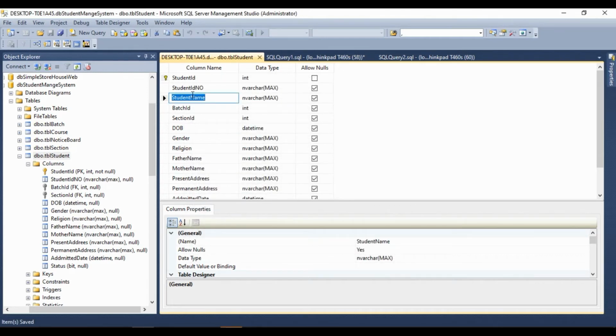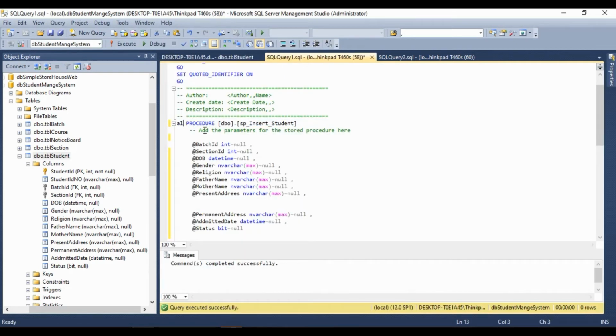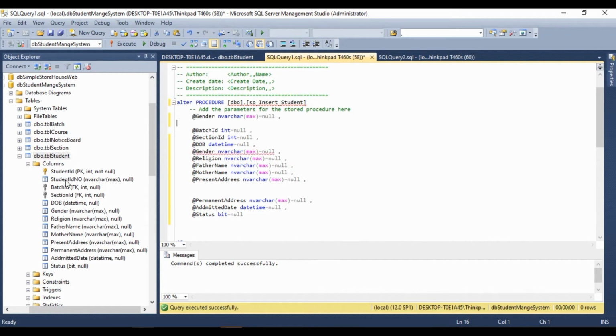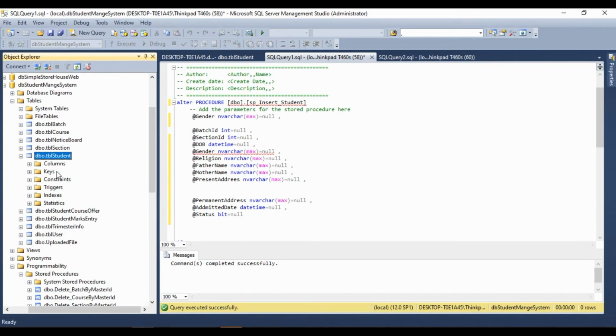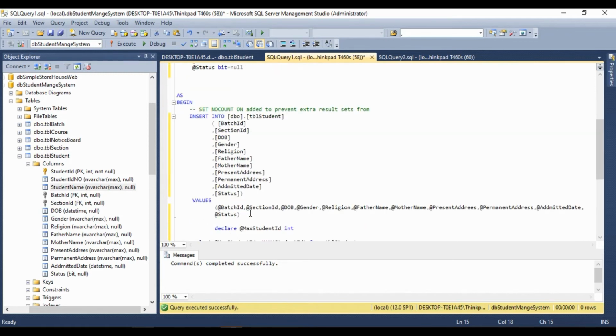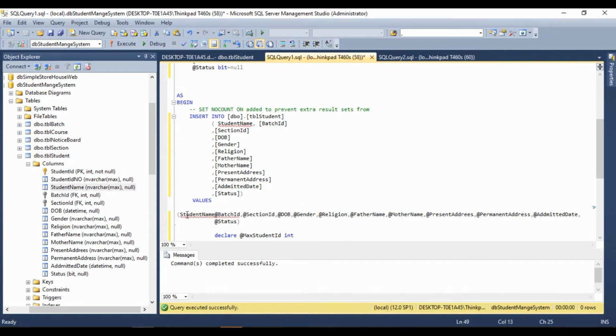Then we need to alter the stored procedure. Just copy this one we need, and refresh this. We need student name, we need it here also, student name.